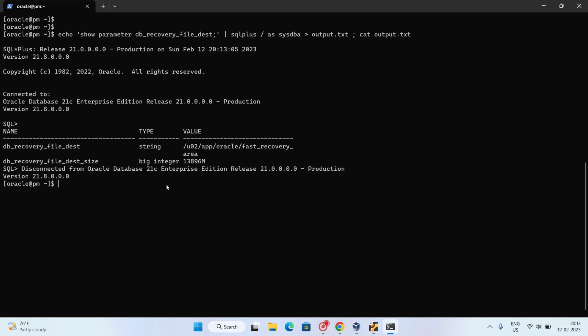So here you can get the result in this format. You can search for the location of the backup destination. So in this way we can use it. Basically we can do almost everything using this combination of commands. So in this way we can do it.